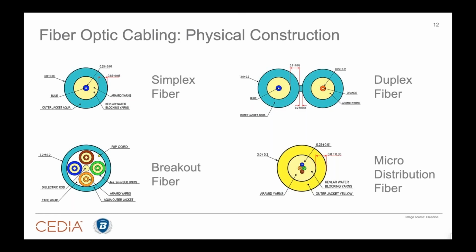And sometimes that power comes from the HDMI or USB port on the display. Sometimes it comes from your traditional AC feed, right, your outlet. But you got to think about power. How do I power my devices? And this is why we don't talk about fiber in terms of conductors. We talk about fiber in terms of strand count. And simplex fiber is the most basic of strand count. One strand equals simplex.